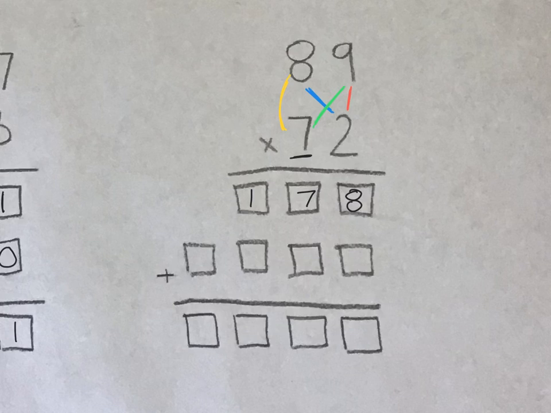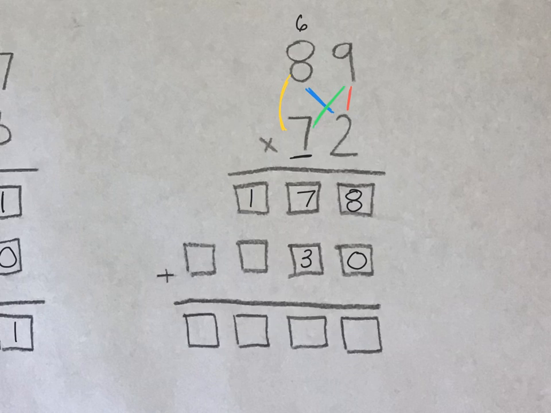When I'm multiplying by 10s, I know that I'm going to have a 0 in the 1s place, so I can put that 0 placeholder in to start, and that'll allow me to just multiply 7 by 9 and then 7 by 8. So 7 times 9 is going to be 63. So I'm going to record the 3 down below here and then the 6 up above the 8.